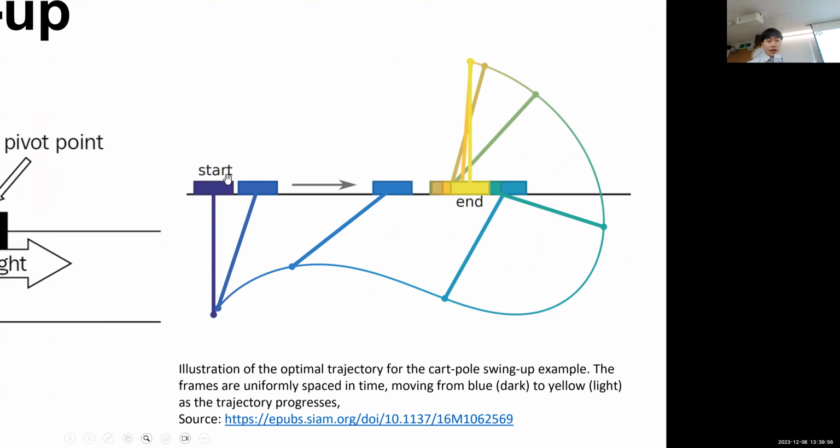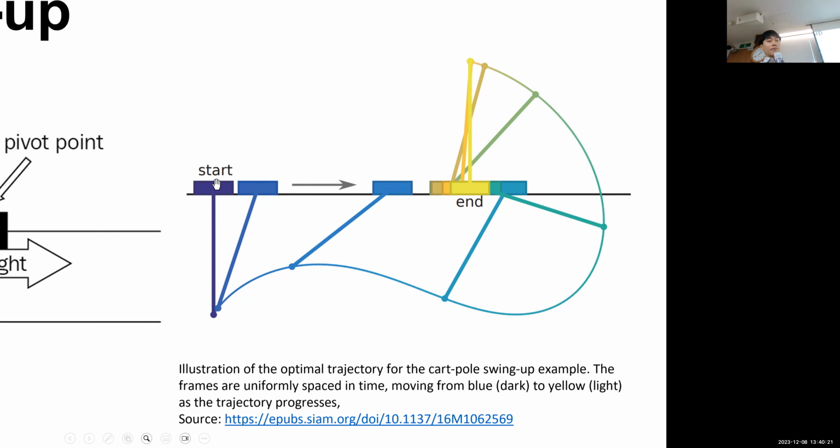If you look at the time steps, the trajectory points are uniformly distributed in time. At the beginning the speed is low, but from this time step to this one the cart moves a lot, meaning it has a high speed or accelerates.